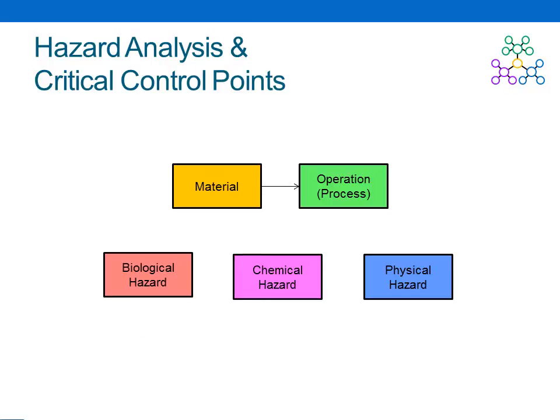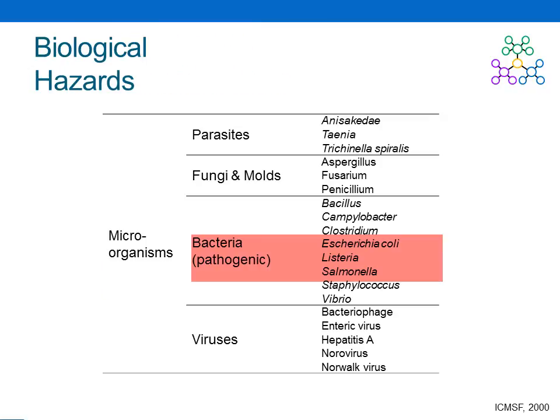In steps 4 and 5 we outlined the materials and operations. What we have to do now is identify the hazards. As you may already know, in food safety they are classified in 3 groups: biological, chemical and physical. One way of identifying hazards is by researching literature from industrial, regulatory and scientific groups. The hazards can be classified and selected based on their importance to the product under analysis.